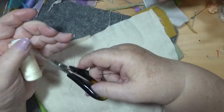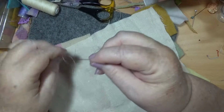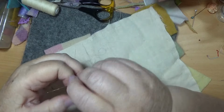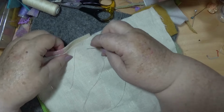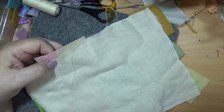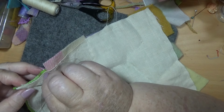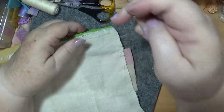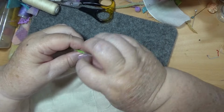I'm going to start putting my bags together that I've finished making, the top parts that I've done. Put backs on them. And we'll hopefully get some things in Etsy before too long. Because I feel like I can't be making too much more stuff because I've got so much around me here. It's just surrounding me. I've got too much everywhere I look. Oh dear, I've done that and I've done that and I've finished doing this, and I've got some journals here that I haven't finished putting together. They're not that far undone, but I just feel like I need to get on with it.